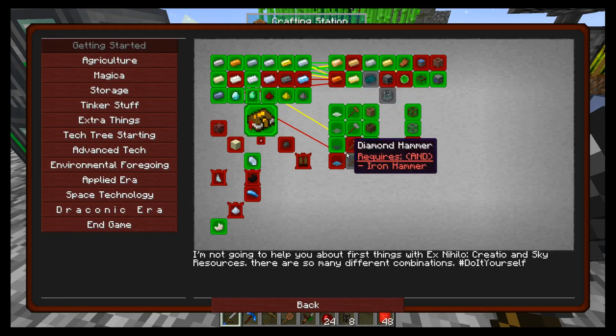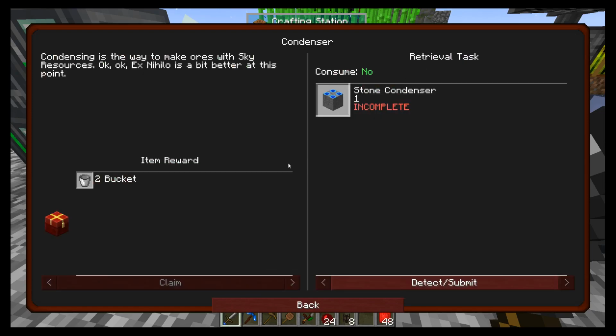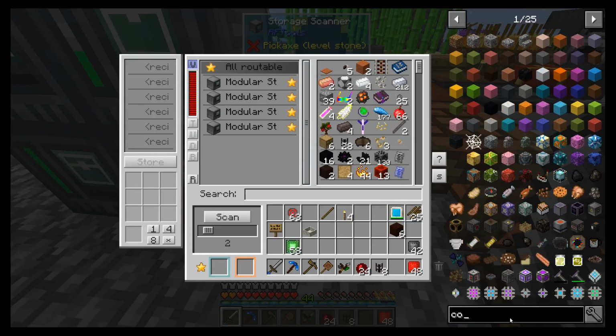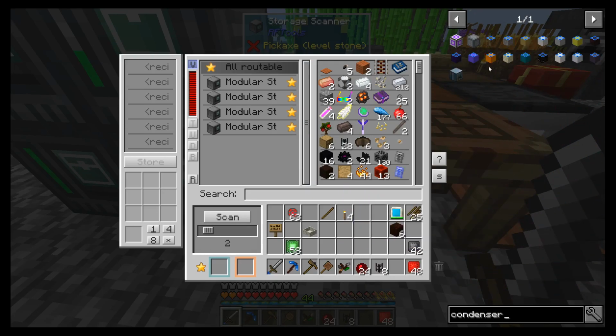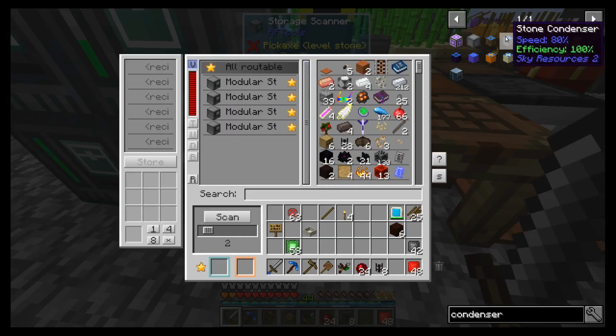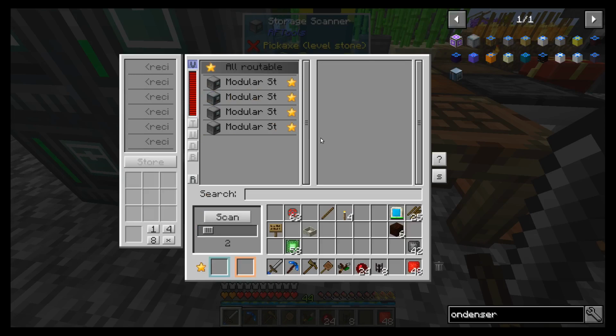So, let's take a minute and kind of work our way through some of this stuff. I mean, we don't need some of it. So let's look at what we need for a condenser. So we want, is it a stone or a wooden condenser? Stone condenser. So we need charcoal, blaze, and gunpowder.